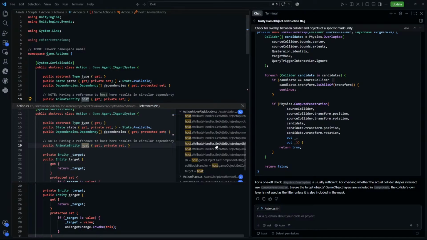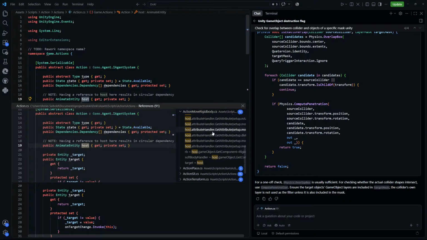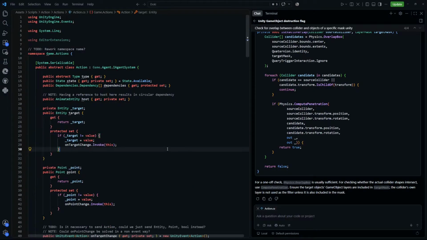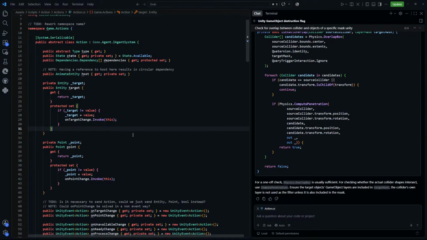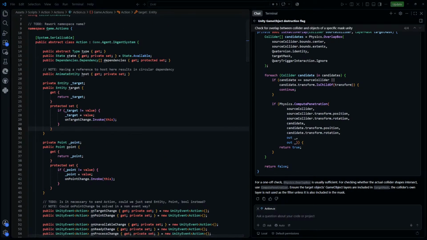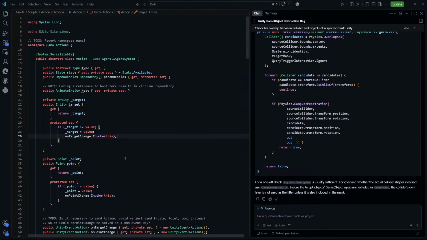Host attribute handler. Yeah, we want to move these as well. Probably going to result in a few errors. Let's take a look at them one by one. If we were to do this crazy thing, yeah, we want to remove it entirely. Eventually.